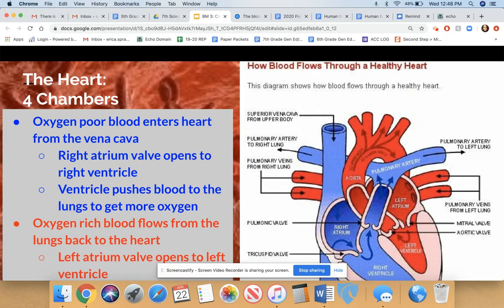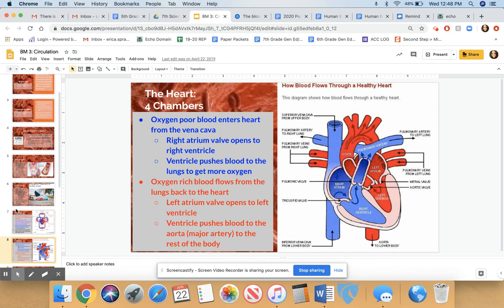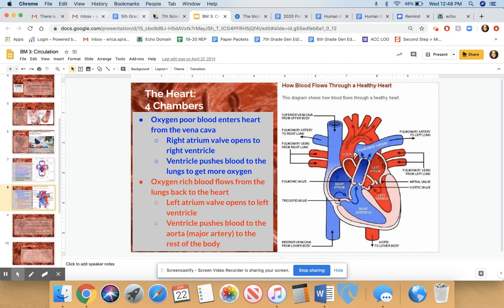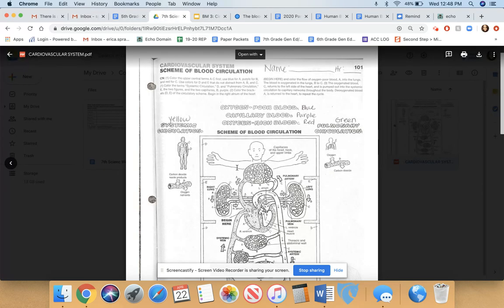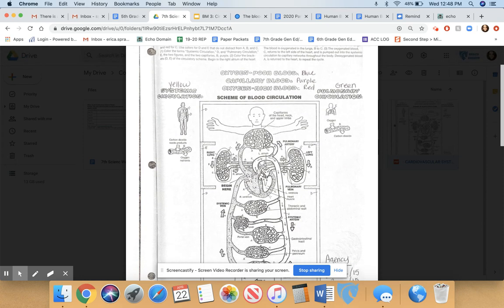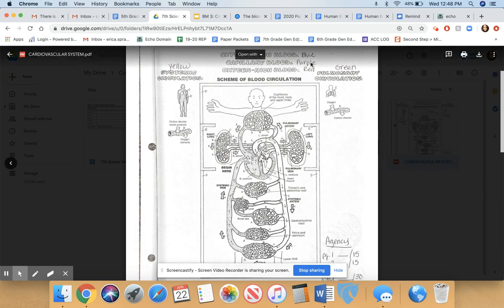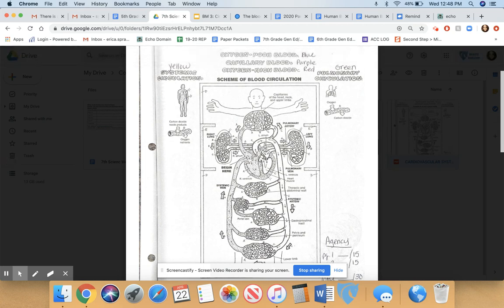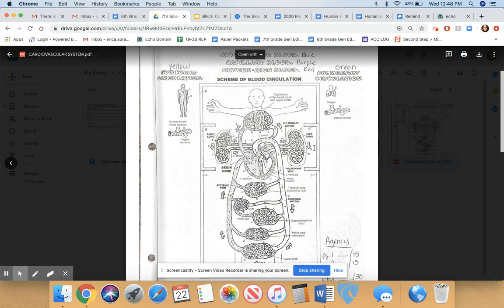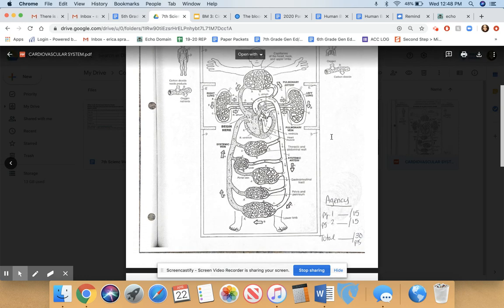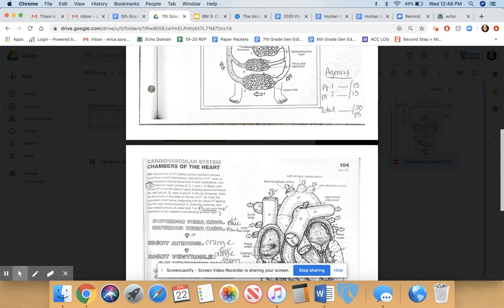So let's take a look at those coloring sheets before we go any further. All right, so this is page 1 of the coloring sheet. You're using blue, purple, and red. It's very similar to what I just showed you, only it has a couple of extra parts. Kind of talk about blood vessels in the different major organ areas, and it shows the lungs. Okay, so it shows you which color and what color. Don't pay any attention to the points because I've changed them.